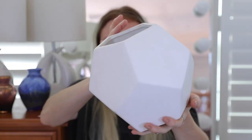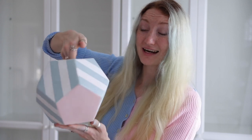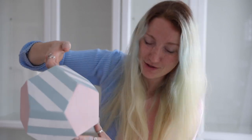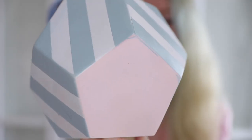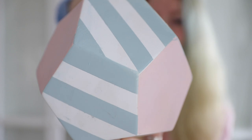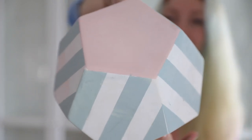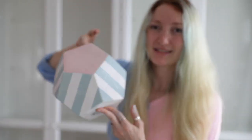Next up is something that I'm particularly proud of. This was the hexagonal white vase. Now look at it. Don't you think I did a good job? Although, just don't look too close, because when you do, you'll realize I actually didn't do such a good job. The paint is kind of dripping in funny places and the edges are not clean whatsoever. I did this in such a hurry.